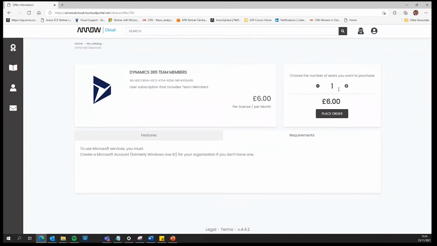But it's very, very straightforward. If you wanted to order one of these Dynamics licenses, all you have to do is place order, accept the T's and C's, and validate. And again, it's quite similar to my subscriptions and managing your own licenses. Just a matter of literally going through the process of accepting the T's and C's and ordering.